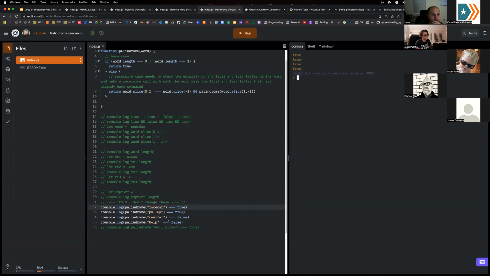And so it's okay that these are all saying true because they wrote them as tests, right? So this is true equals true. This is true equals true. This is false equals true, which resolves to true. And then this is false equals false, and that also resolves to true, right?